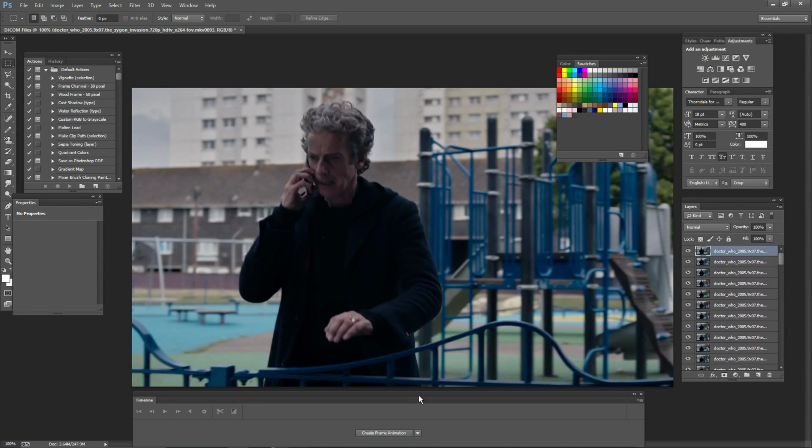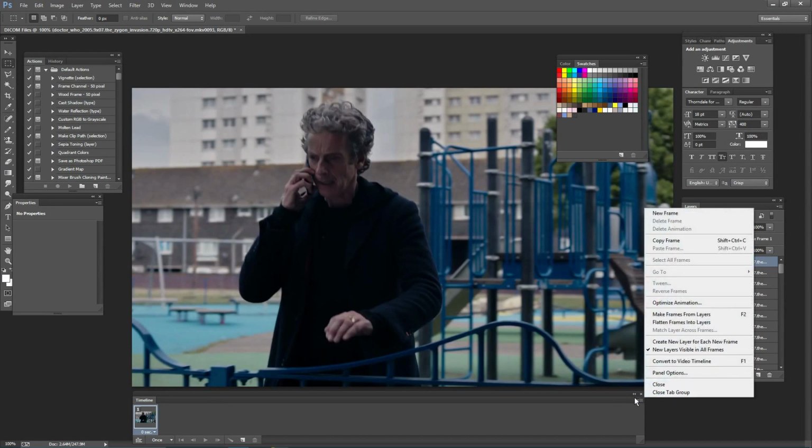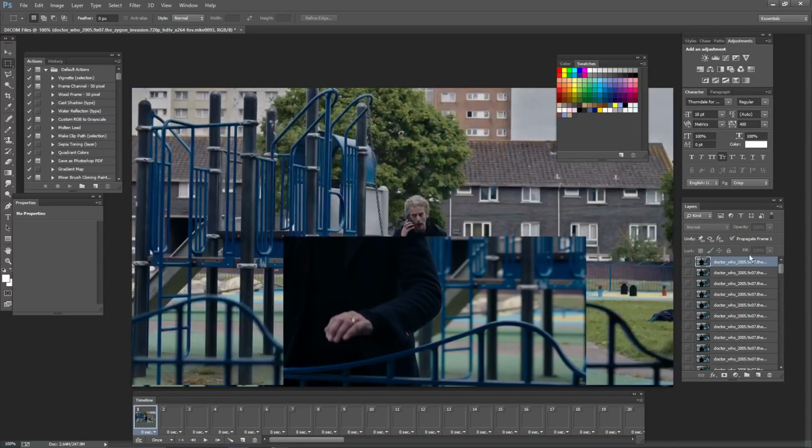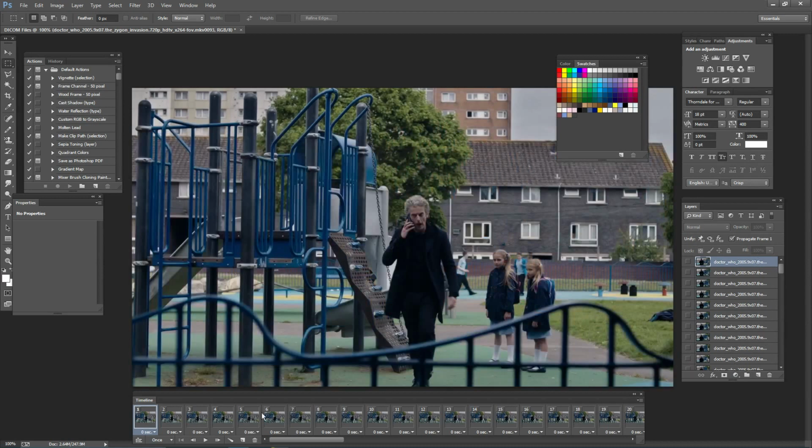Okay, so now you can see all the images are loaded into Photoshop here, right? Now you want them to be loaded onto your timeline. So click on Create Animation here, and now you'll see one frame has shown up, right? We want all of these frames to show up. So go to the right part here, click on this little icon, and then click on Make Frames from Layers. What this does is it takes all the layers that you uploaded into Photoshop and makes them a separate frame. So now you can see this is basically a GIF, right? It's a really long one, but it is.